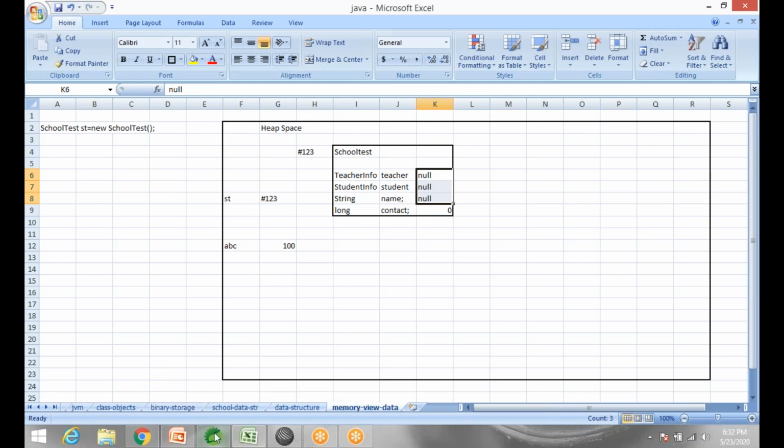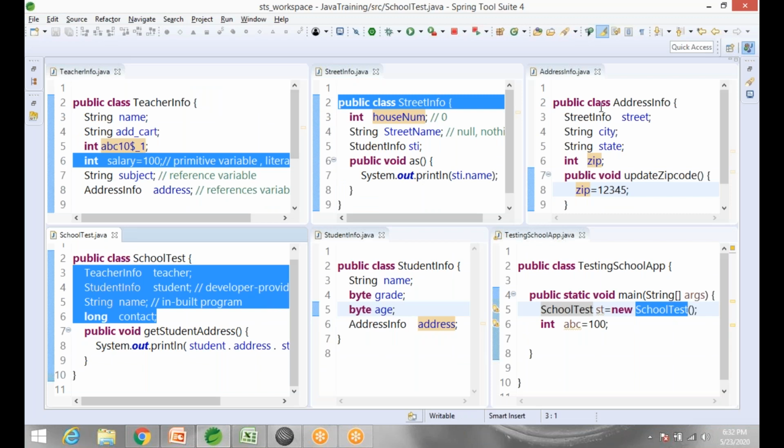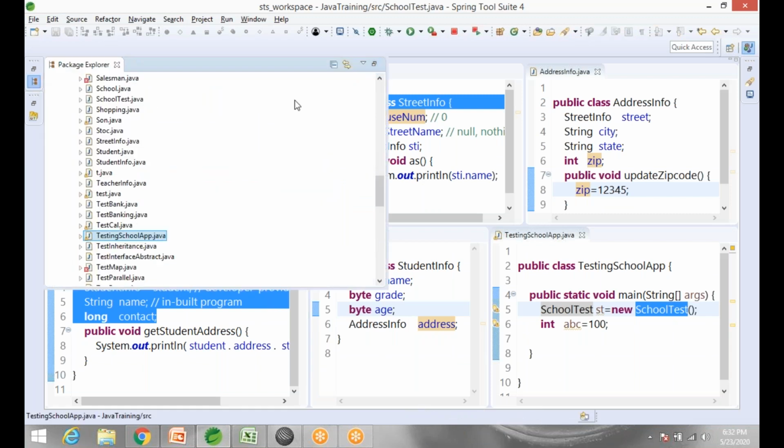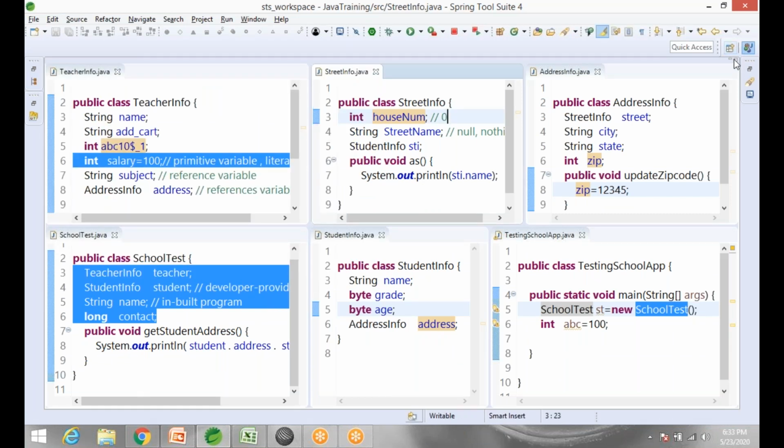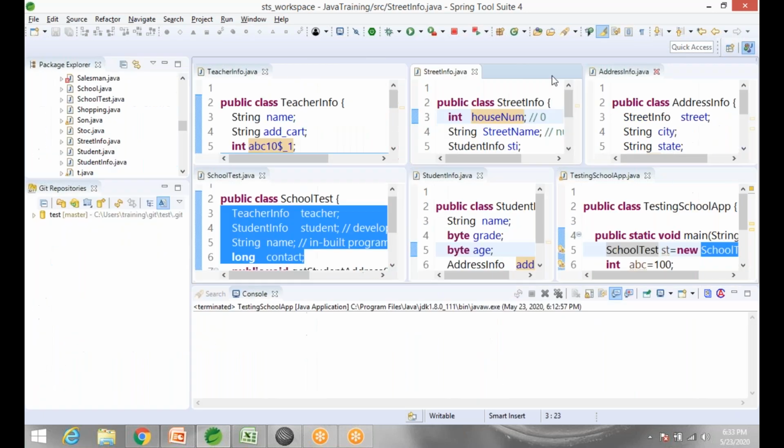Before the school example, let me give a simple person example.